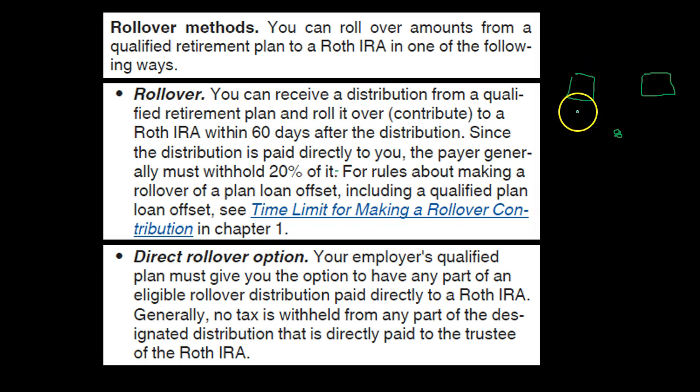So you can see how the IRS would be skeptical if they take the money and give it to the employee. Then the IRS is going to say, I want you to do your typical withholding of the 20% just to make sure that we get the 20% on that.